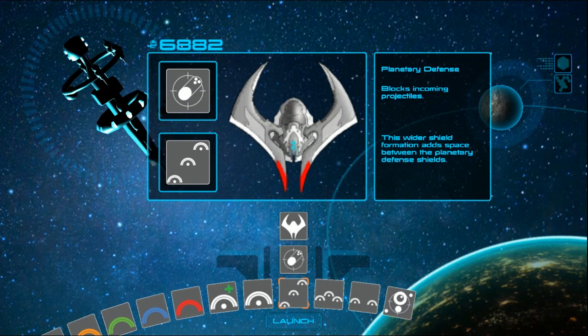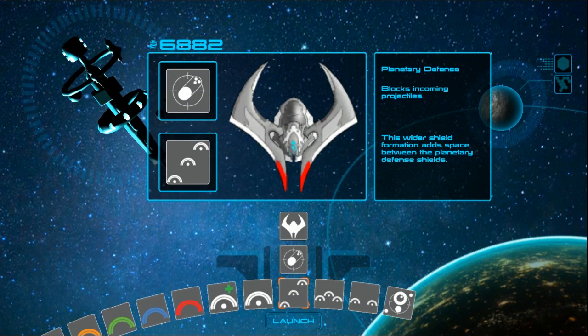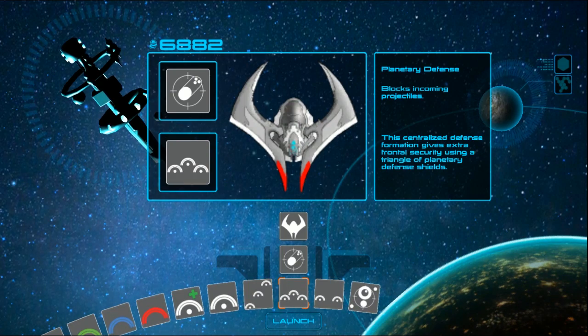This wider shield formation adds space between the planetary defense shields.